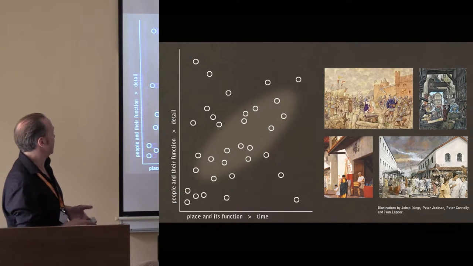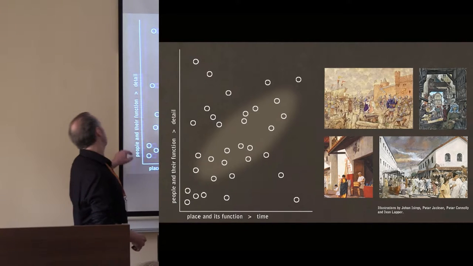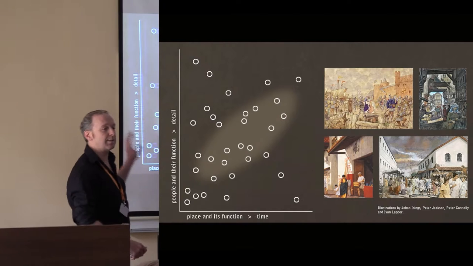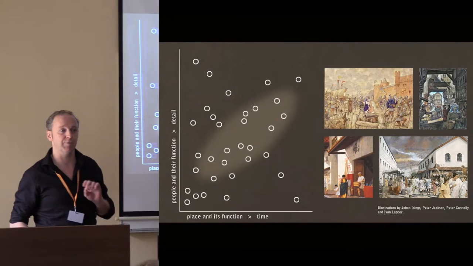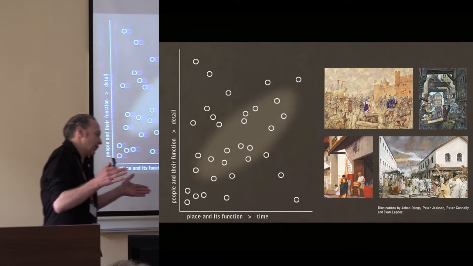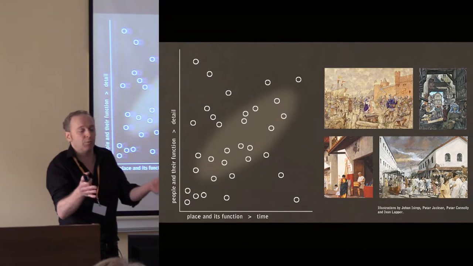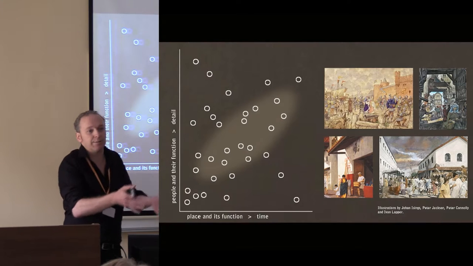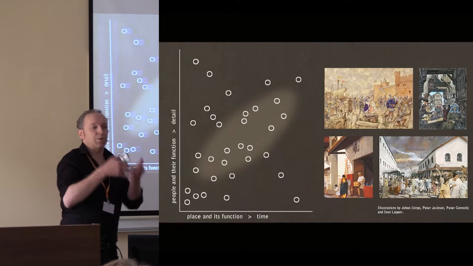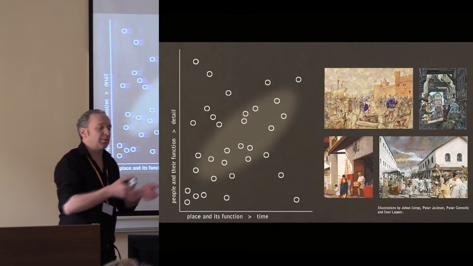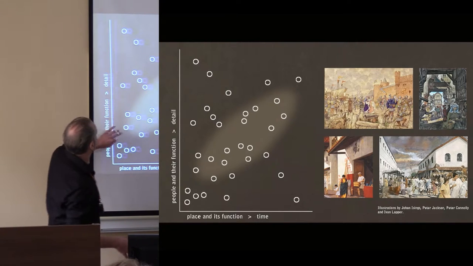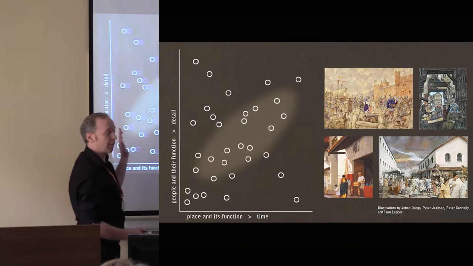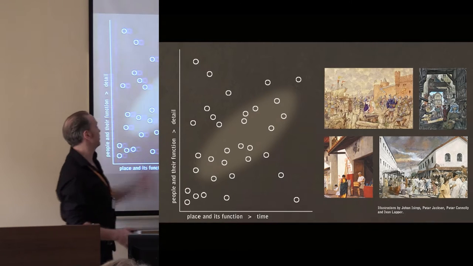I drew this graph to explain: if you take this line — the people and their function — let's say you have a lot of information on one certain individual, osteological information. You find the skeleton of a 25-year-old woman; you know she's had a baby in the last 10 years, you know what she died of, that she would have suffered for six months. In that case you go higher up on this graph because you have more information on an individual.